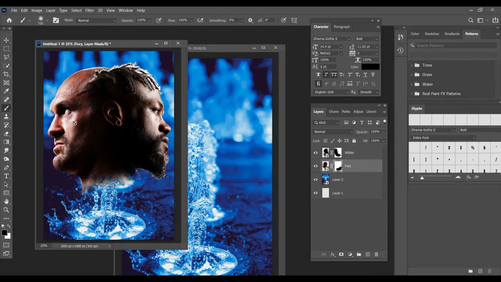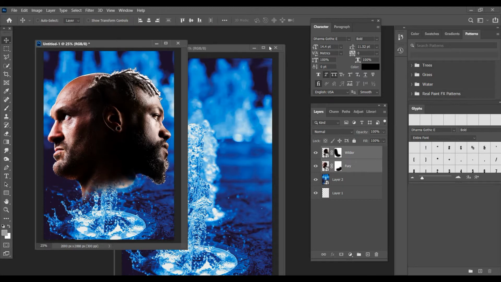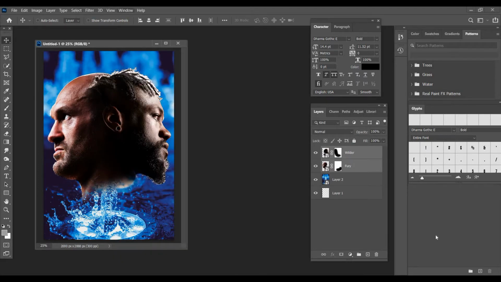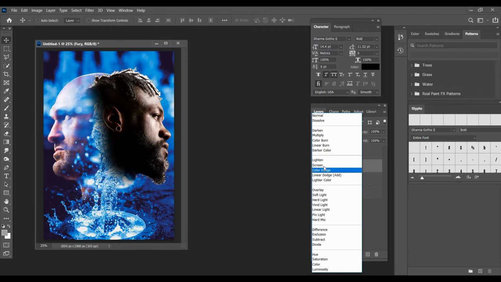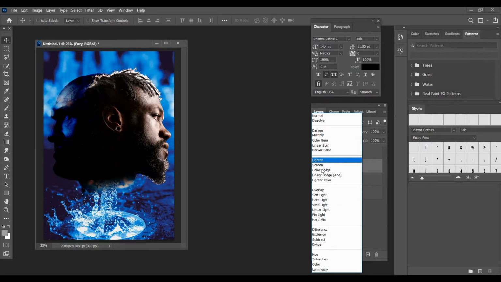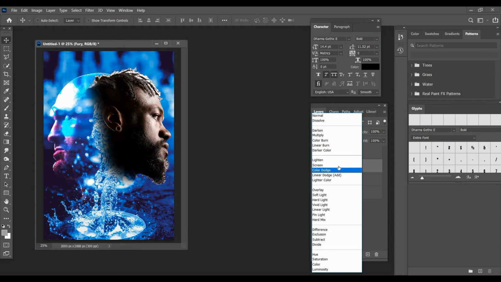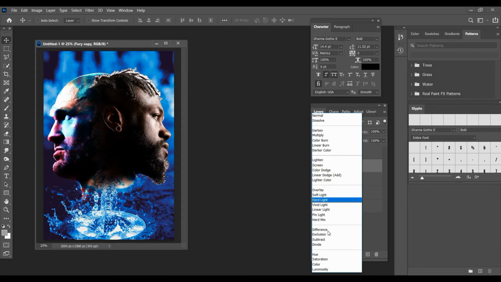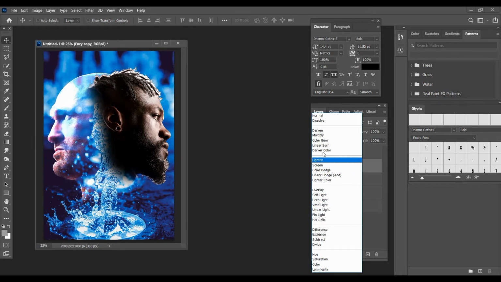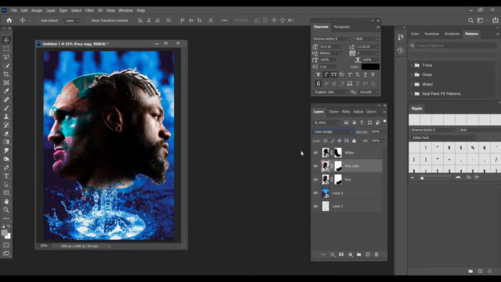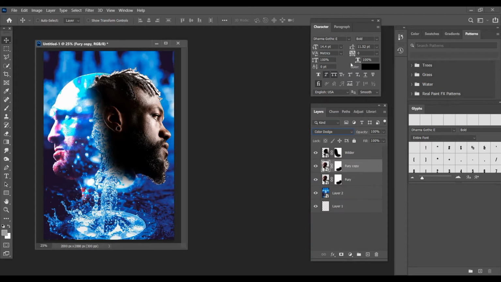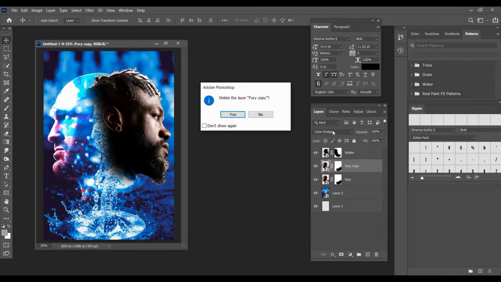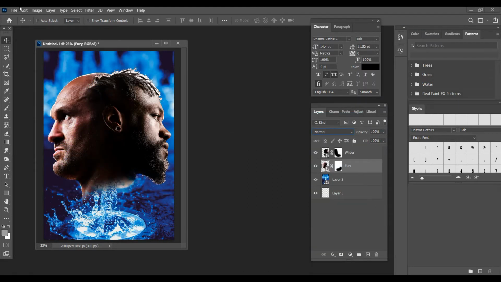All right. So we're gonna bring them down a little bit, and I'm gonna get rid of this. Now what I'm gonna do is I'm just gonna play around with the blend modes, okay? So let's see here. Do we want to do color dodge? And then if I duplicate this and I change this to like, no, I don't like that. All right, like I said, this is just off the top of my head. I don't know where I'm going with this. So I'm gonna change this to normal, okay?